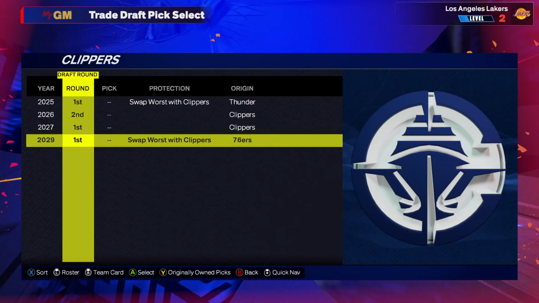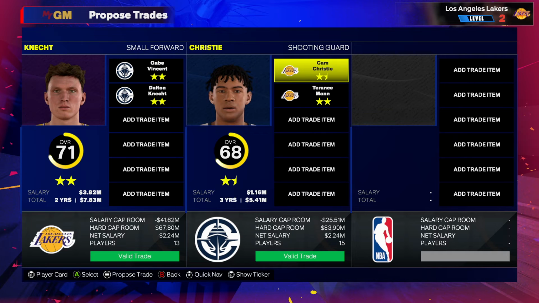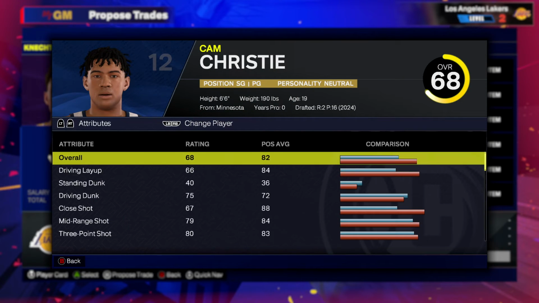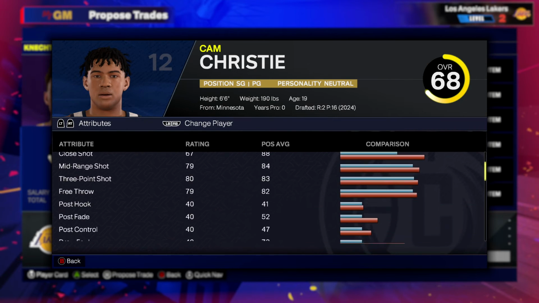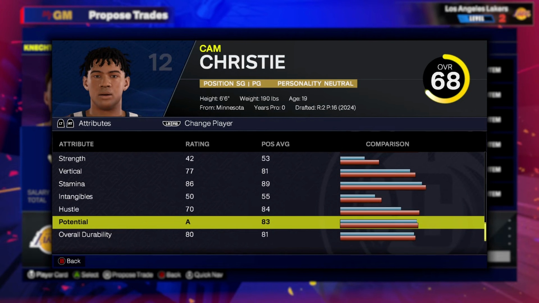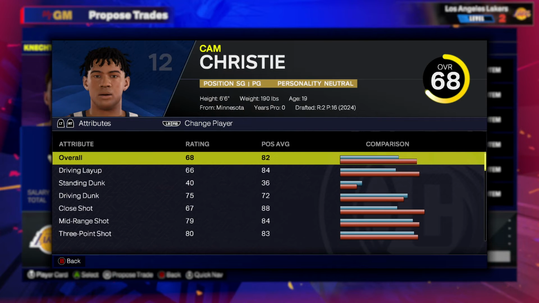But the Clippers don't really have any picks either, to be fair. I really want Cam Christie. I think he can be a really good point guard off the bench. My understanding is he actually has very good potential. He's got an 83-point shot, good free throw, and he's got A potential, so that is quite good. He was a second round pick, much like his brother.